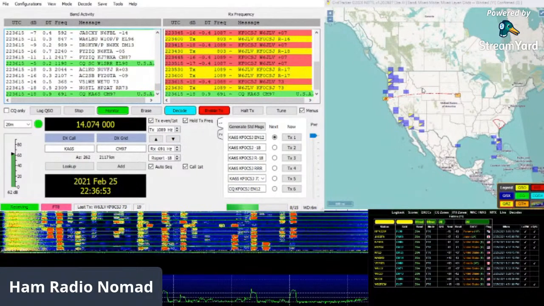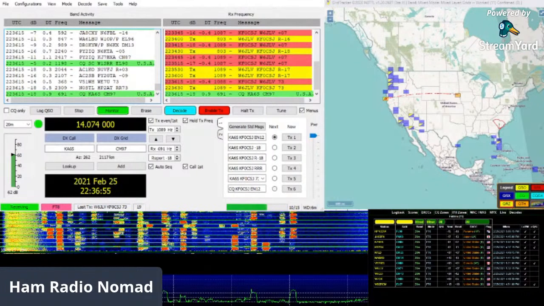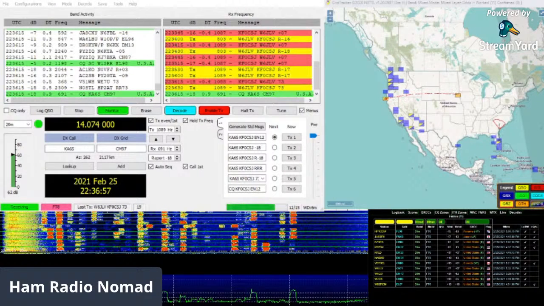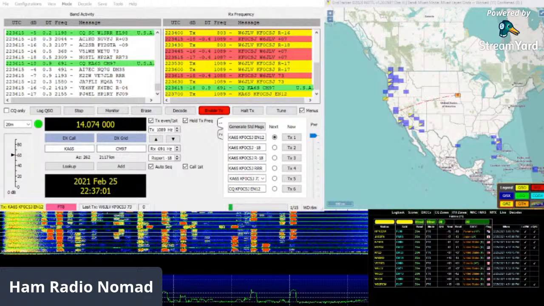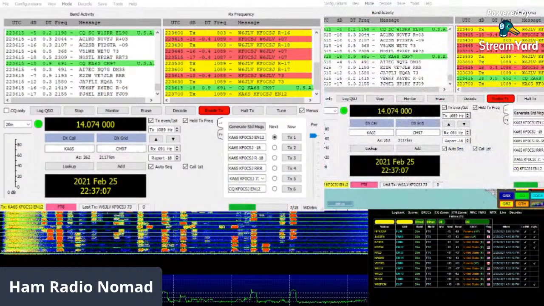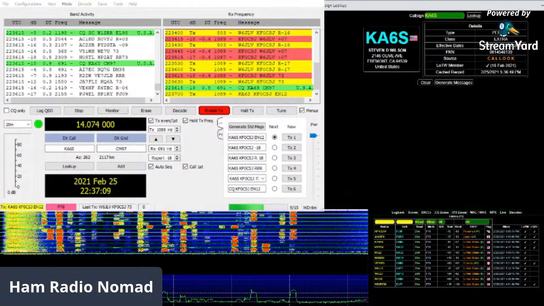Let's try this one. KA6S in Fremont, California.